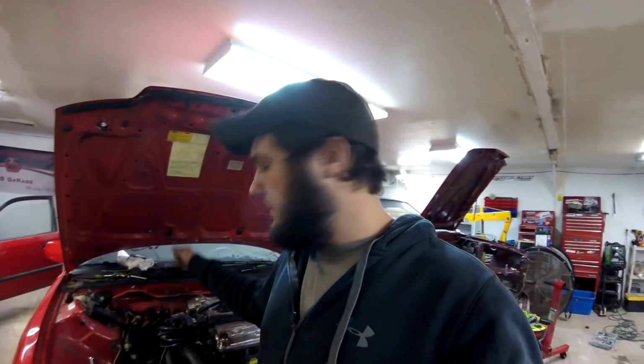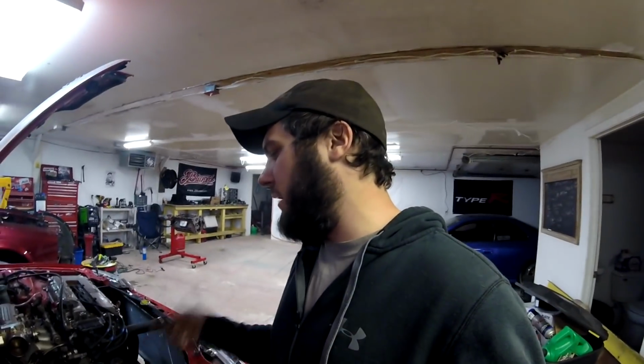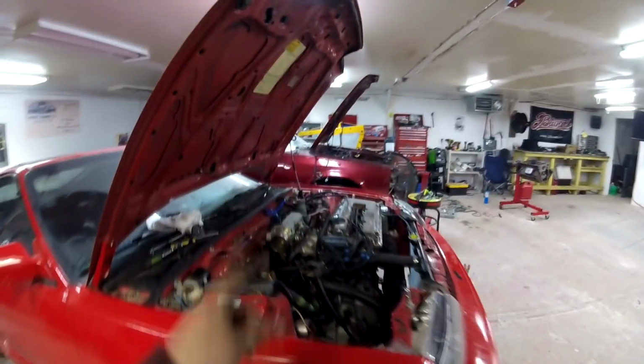I spent the last hour or two gutting the distributor. I put a new igniter in it and a new CYP sensor and a new rotor, and now it's finally good. I put a new igniter in mainly because when I would rev the car up before, the tach would kind of fluctuate, and usually when the tachometer fluctuates or bounces around a lot, the igniter is on its way out, or it's got a wiring issue. So I checked the wiring, all that was good, and swapping the igniter fixed that issue. So now we are ready to go, finally.